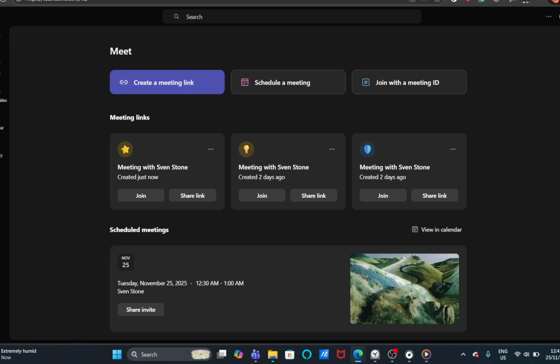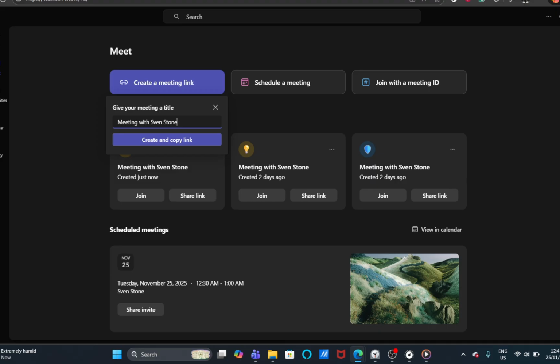If you need to meet immediately, choose the option to create an instant meeting. Teams will display a Get a Link to Share or Copy Link button. Click that, and the meeting link is copied to your clipboard. You can paste it into a chat, an email, or anywhere your participants will see it. This is perfect for quick check ins, last minute collaboration, or when you don't need a calendar event.